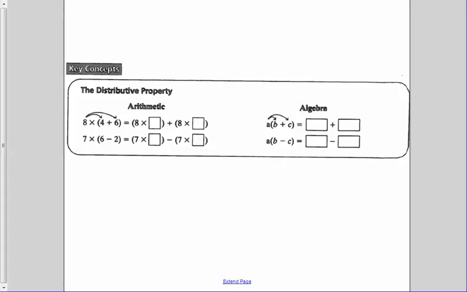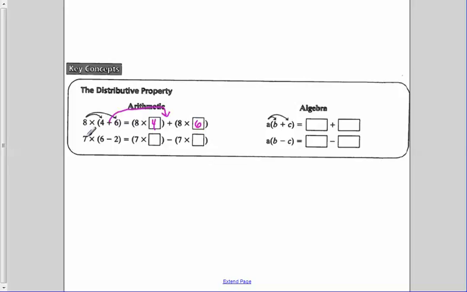So we have our distributive property, 8 times (4 plus 6). They leave the multiplication, that x there, but we don't need that. It doesn't always have to have the x because it could look like a variable. So 8 distributes itself to the 4, so that'd be like saying 8 times 4, plus we keep the same sign that is here. That addition sign stays. And so then we distribute the 8 to the 6, and so that'd be like saying 8 times 6.